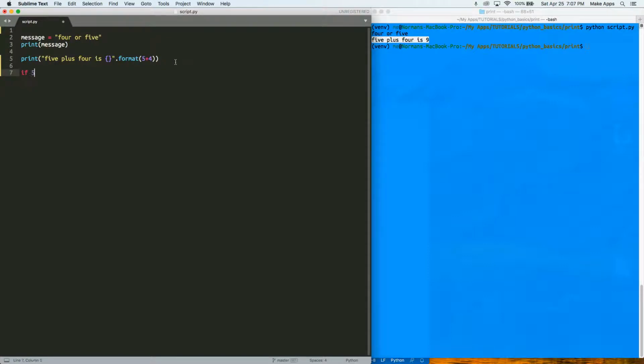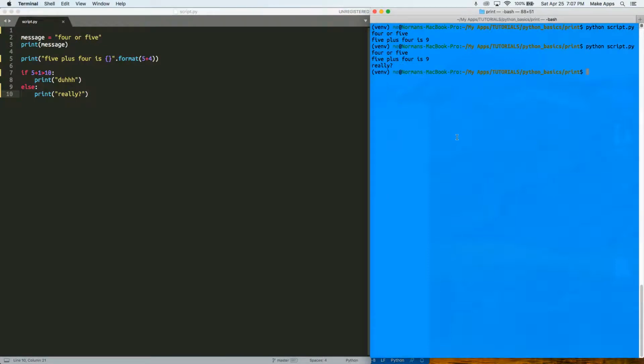So you can also do things like print only when a condition is met. So let's say if 5 plus 1 greater than 10, print, else, let's say, I don't know, print really. Okay, so there's a condition to printing different things. Let's run that. Oh, I am a silly goose. Whoops, it's not greater. I just can't count and don't know what numbers are. But anyway, let's just fix that and pretend that never happened and keep going.